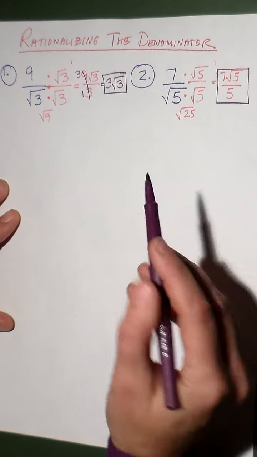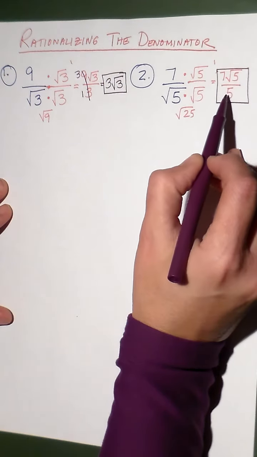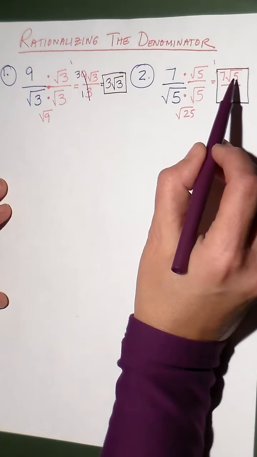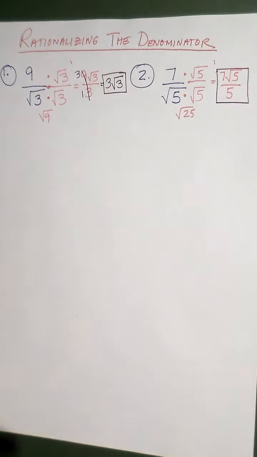It's like apples and oranges. So just like here, I can't reduce the 5 that's under the radical and the 5 that's not under the radical, because that square root sign gives us a completely different value. Those are not reducible. Okay? So that's how we can look at those.